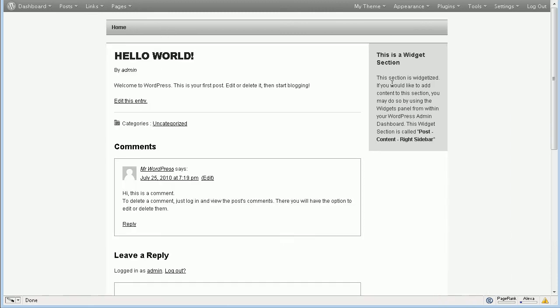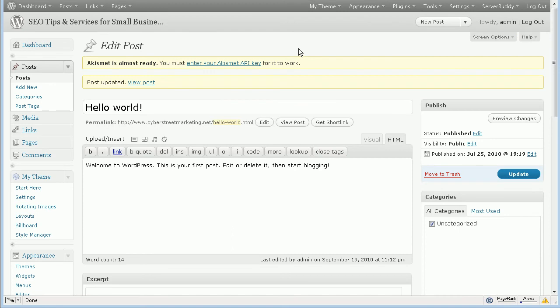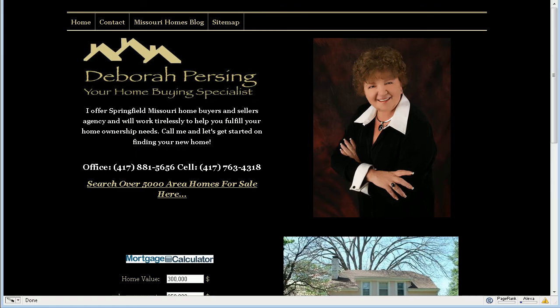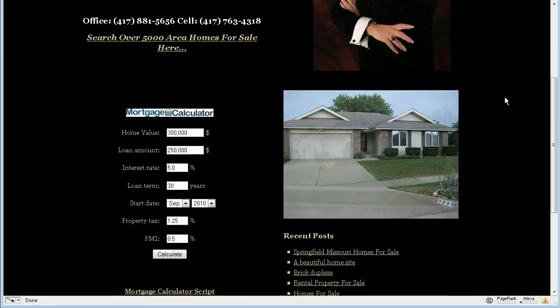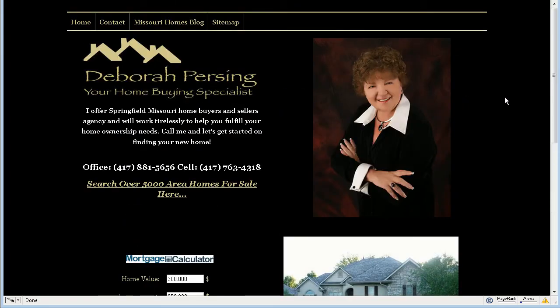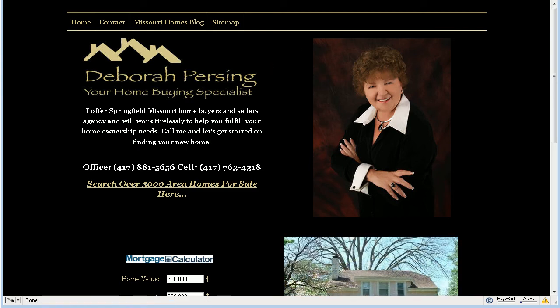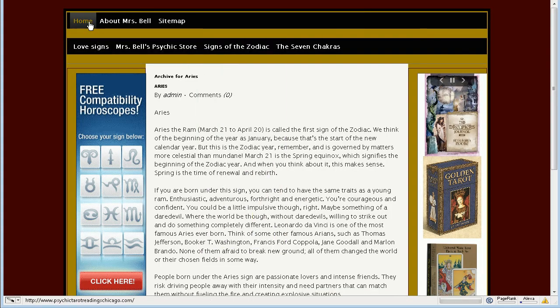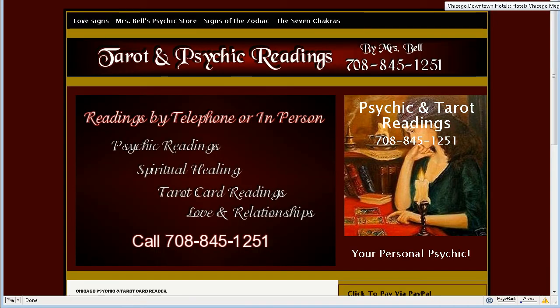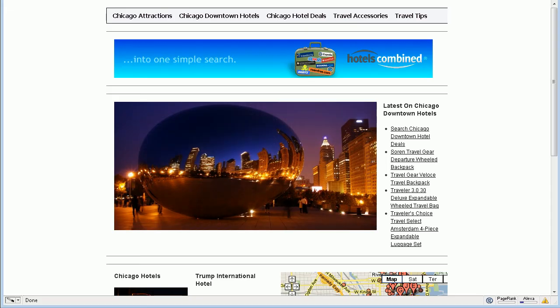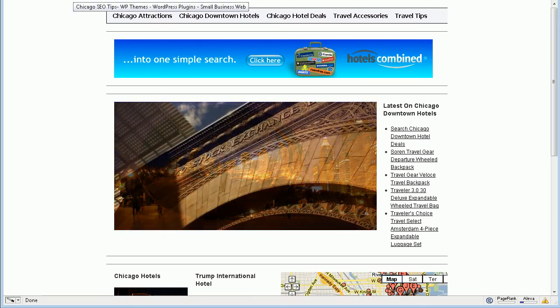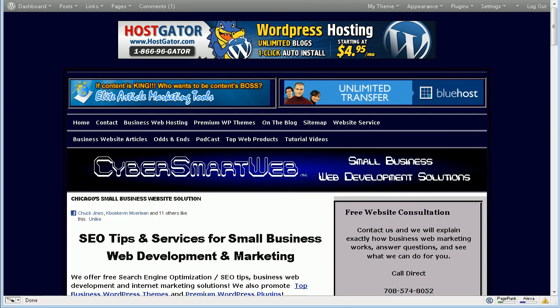Pretty neat, pretty neat. I like it. A lot of flexibility with this. I think it's better than Thesis, to tell you the truth. I think there's more options for what you can do. Like I said, this is total widget area site. I didn't put any content areas in it, and that's fabulous. Every one of these sites is built exactly with the same default Builder template. I didn't use any child themes on any of these websites.